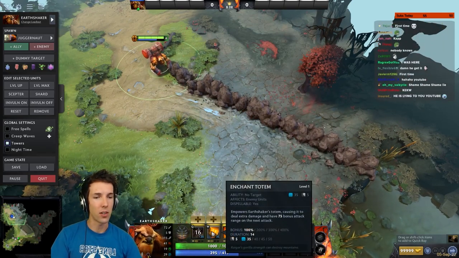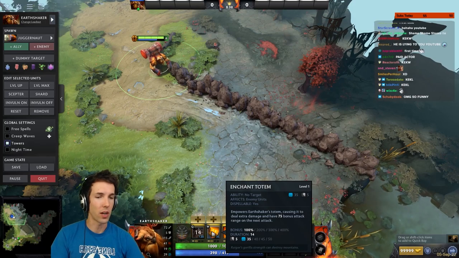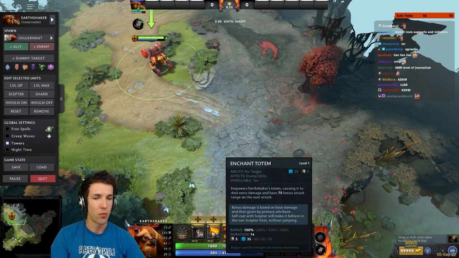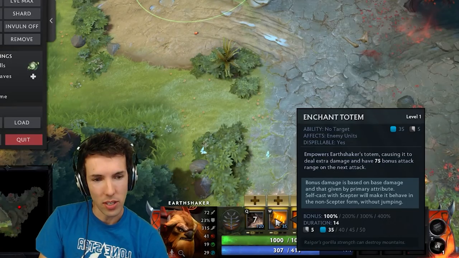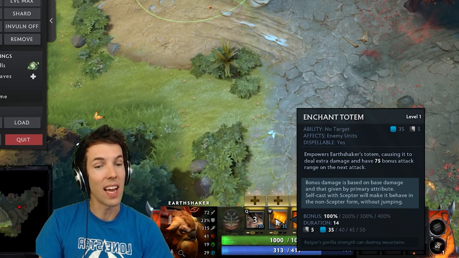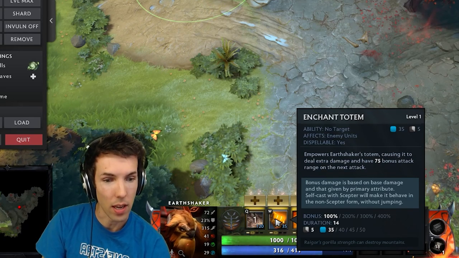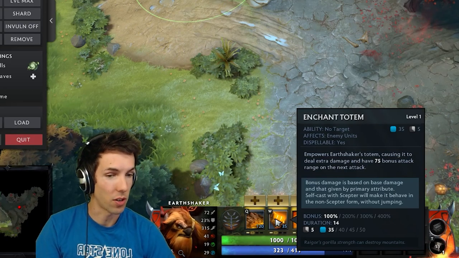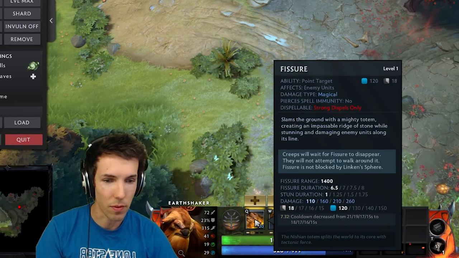Then there's Enchant Totem. Empower your totem, causing your next auto attack to deal extra damage and have 75 bonus attack range. Pretty straightforward. Bonus damage is based on base damage and that given by primary attribute. I see. Self-cast with Scepter will make it behave in a non-Scepter form without jumping. I don't really know what that means yet. We'll figure that out later.